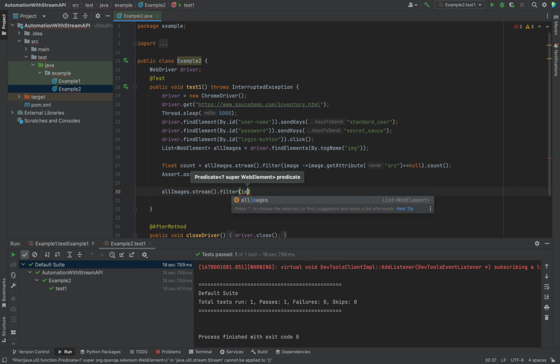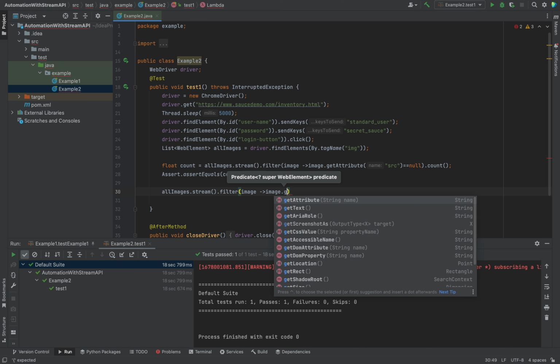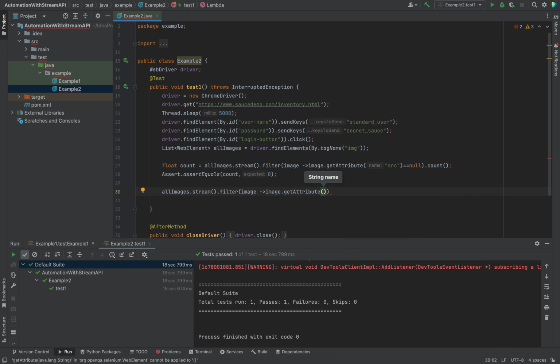So let me add a lambda expression here, getAttribute, and the attribute value is src, and then I'm saying not equal to blank value, right? And then with the help of the forEach method we will iterate one by one and then validate whether the src link is accessible or not.